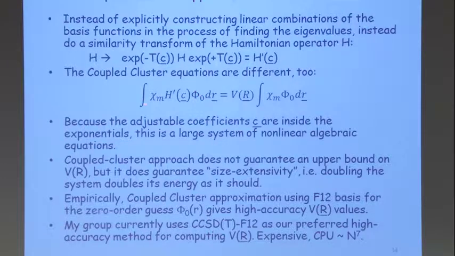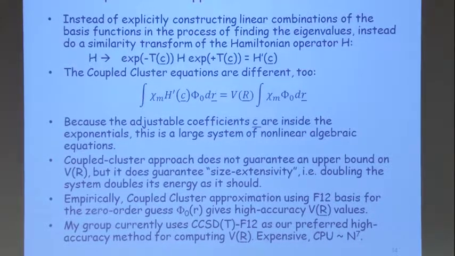And so it turns out that this kind of form, which looks a lot like what I had before, is now different because of the c inside here. This is now a nonlinear system of algebraic equations. And it's still really large. In principle, it's as large as it was for the CI problem. So it might still be 1 billion terms or something. So there's 1 billion C's. And so this is a pretty hard system of nonlinear algebraic equations, because you have 10 to the 9th simultaneous equations and 10 to the 9th variables to solve. But you could do it.